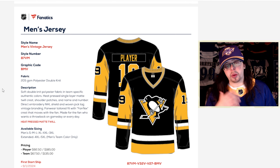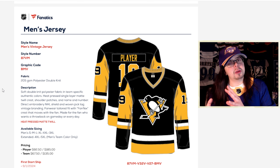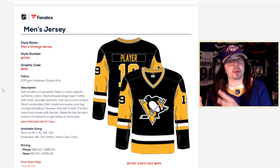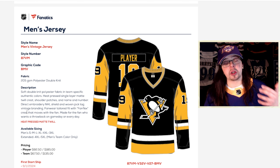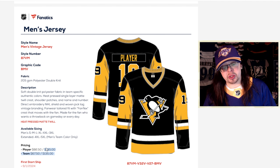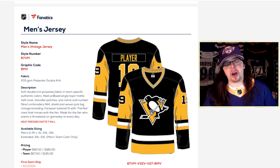The fourth one we have is the men's vintage jersey — basically the Fanatics vintage line they've had for a couple of years, which is a little bit different than the Mitchell & Ness Blue Line series. Speaking of which, there's kind of news on the Mitchell & Ness Blue Line series — there was a tease a couple of days ago about something coming up on April 9th, so I'm waiting on that. Going back to this: just the Fanatics vintage jerseys, doesn't really look like anything is that different. It still has that fan flex crest. I do have one of these jerseys — it is a Hartford Whalers green jersey. The only compliment I can give is they are very soft, but outside of that I'm really not a fan.